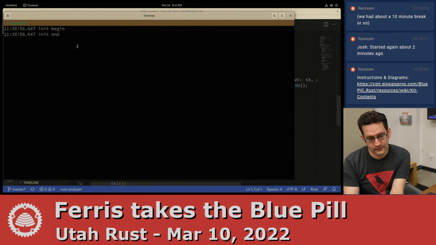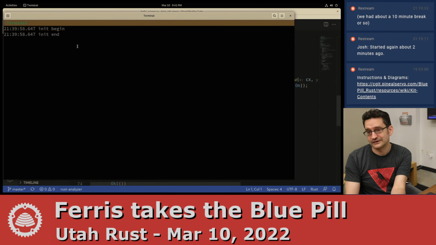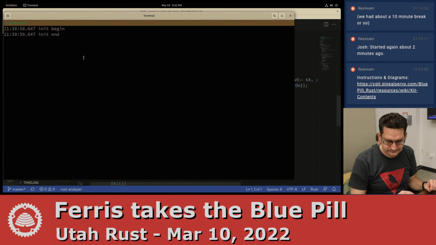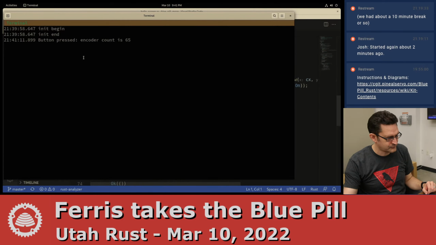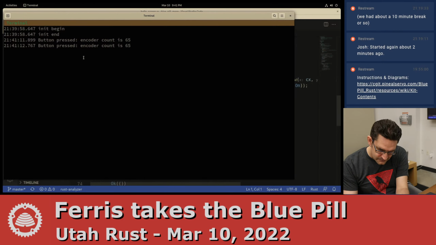So yeah, if you want to see how it works, you can come by and see it. Through tiny screen, so yeah, I've got this one set up to where if you push the button, it prints out to the console what number it is.